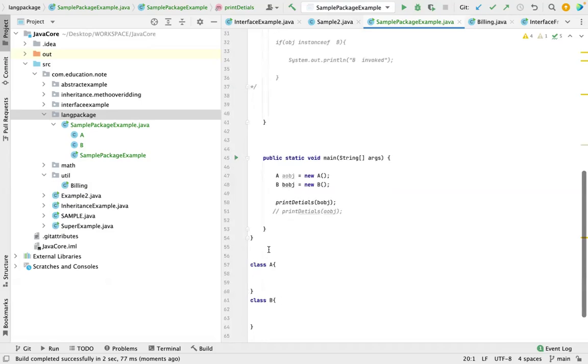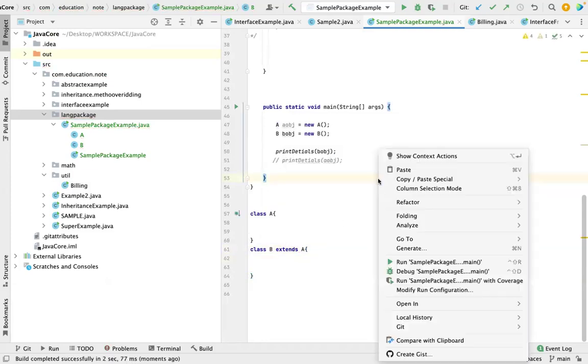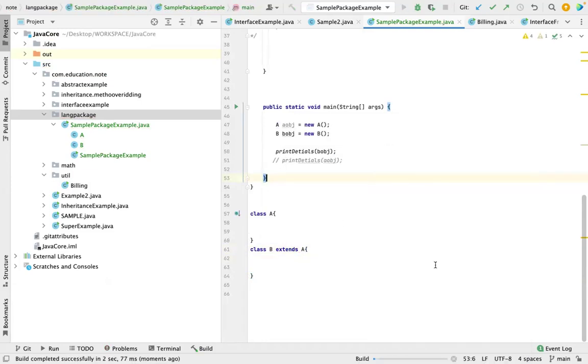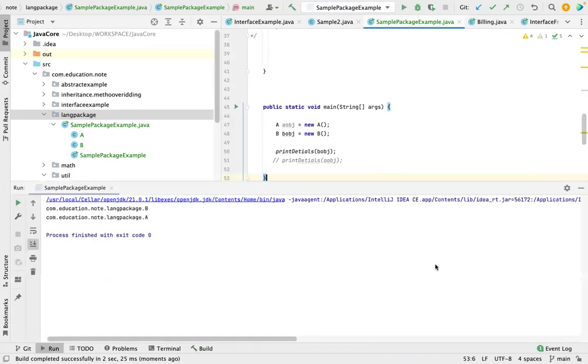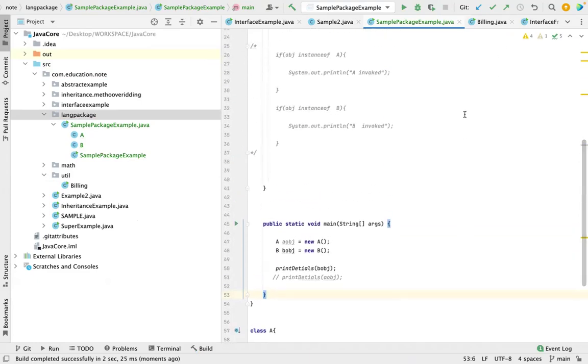Okay, let's do one thing. Let me make A a superclass, and then run. It is coming correct, right? Yeah. So you guys are able to know what the use of this getClass method is? Any confusion? No, right?